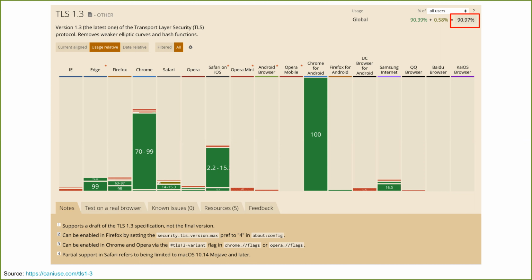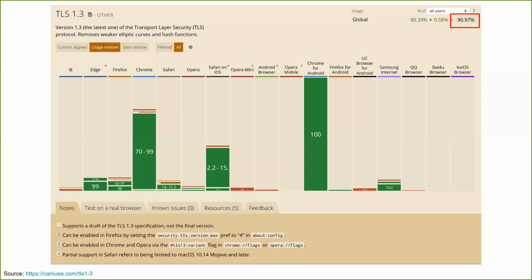The rest of those, you're talking about IE11 clients, other weird embedded browsers, those kinds of things. So you can safely turn on TLS 1.3 for just about everything. And if you had a client who couldn't connect, you could maybe make an exception for them, or in all likelihood, you'd probably want to tell them to upgrade to something a little bit more secure.